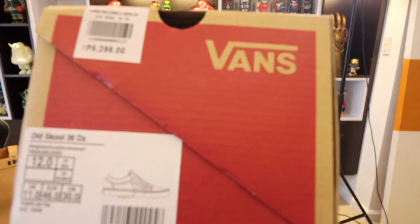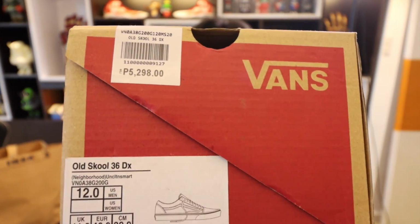Now moving on to the second sneaker, which is actually my favorite from the collection. This is the Old Skool 36 DX. So you guys can see this one is in size 12 and the price tag is 5,298 pesos. Slightly more expensive than the Authentic. So if you pop the box open, this one is an all black shoe. And that kind of makes it, I think, a little bit easier to wear. But you can make it pop a little bit by swapping out the white laces.